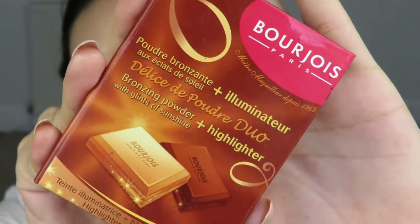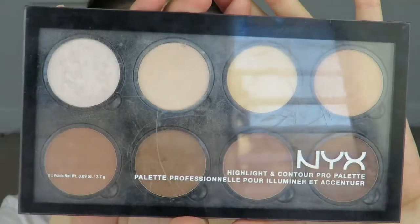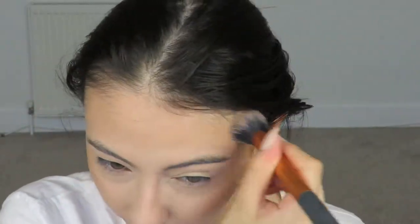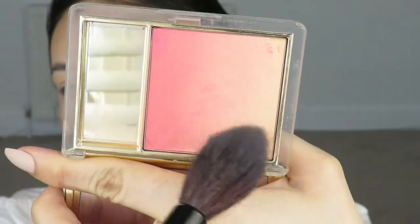Anyways, I am going to bronze my face with the Bourjois Deluxe Powder Bronzing Powder, Chocolate Thingy. It smells so good and I really recommend it. It's really nice. And next I'm going to highlight and contour with the NYX Pro Contour Palette. I'm just going to use that shade right there. I have no idea what the shade name is. As usual, I'll link everything down below. I'm just going to use that shade to contour both my cheekbones and my nose.